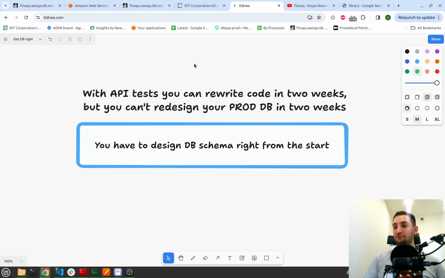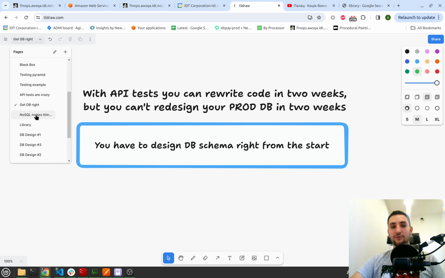If you choose the wrong database, or you choose a wrong schema for your database, or you store the data in a wrong format in the database, it can screw up everything. Because, okay, you could rewrite the application, but if your data is stored incorrectly, you're doomed.